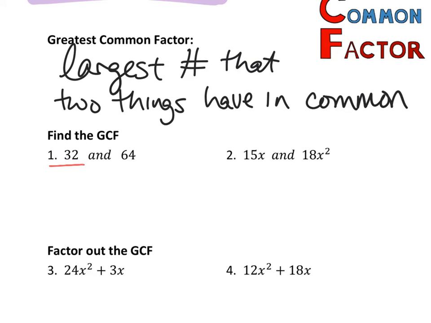Let's make a list of the factors of 32. Start at the bottom. It's the smallest number that will multiply in there. 1 times 32. Will 2 go into 32? Ooh, it's even. Yes. 2 times 16. By the way, if you don't know how to do this, take the number 32 and divide it by 2. If it comes out to a whole number, put it on your list. Is 32 divisible by 3? No, if I put that in my calculator, 32 divided by 3 would give me some decimal. I don't want that one.